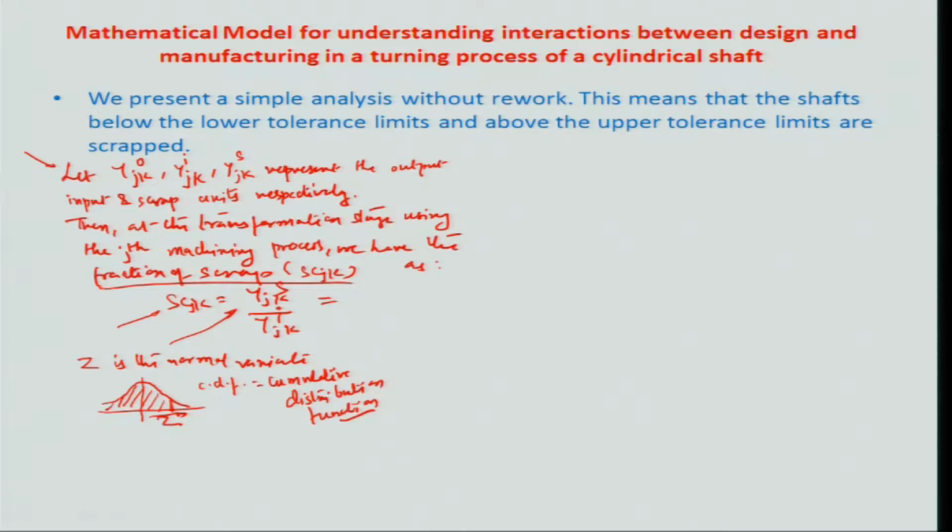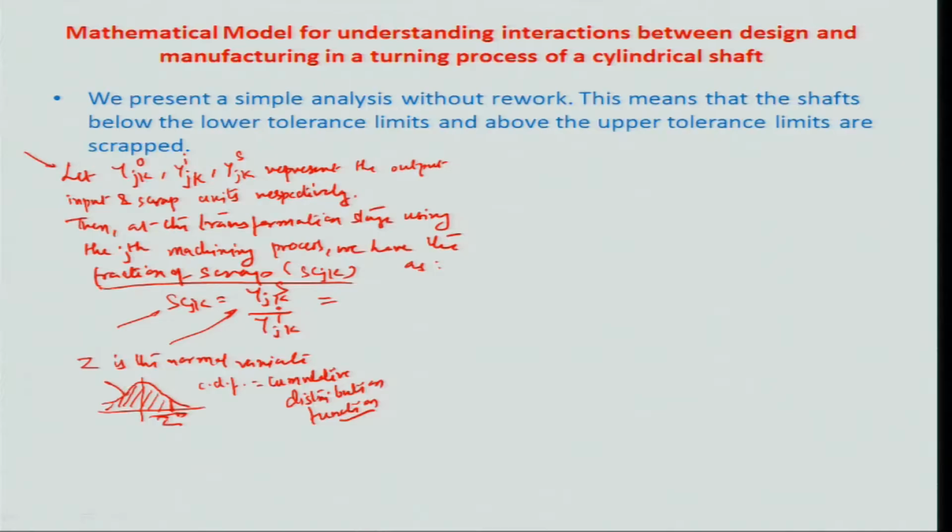And this CDF is actually a numerical integral which is calculated based on this normal function right here in terms of the z variate, and it represents the area under the z curve. Okay, so having said that, this also is known as the function phi of the particular z variate in question. So there are two z variates here that we are evaluating. One obviously is zjk lower side.